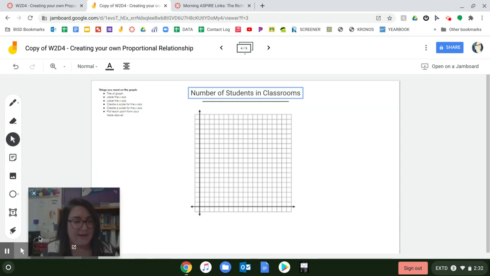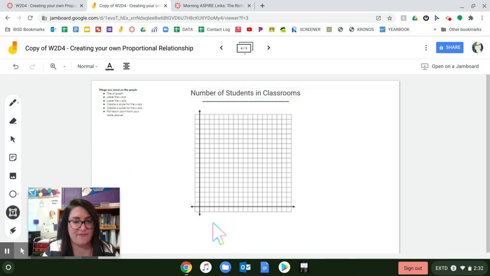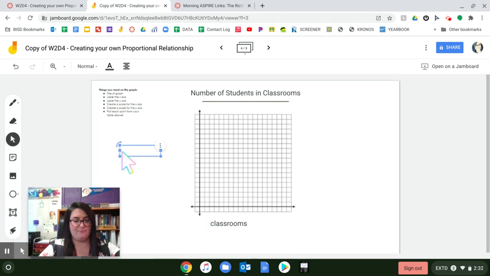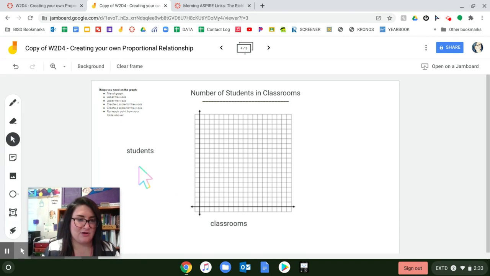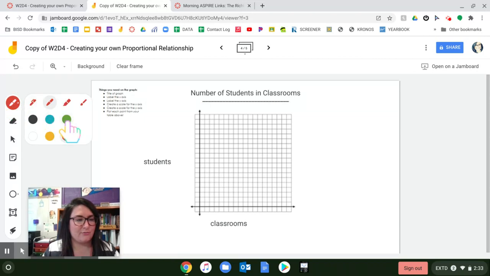Okay, label the x-axis. We've already determined that classrooms is our x variable, or our independent variable. We have number of students as our dependent variable. You're going to create a scale. So let me grab my pen tool here.